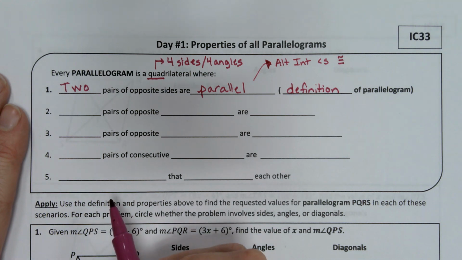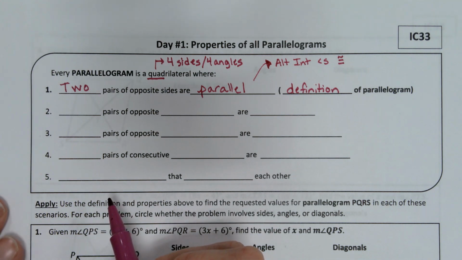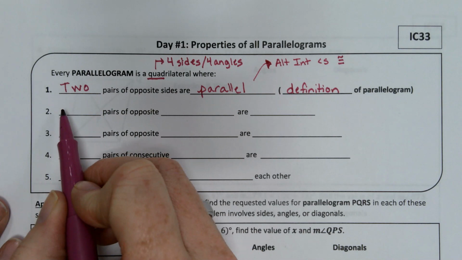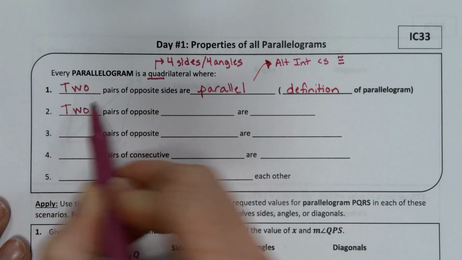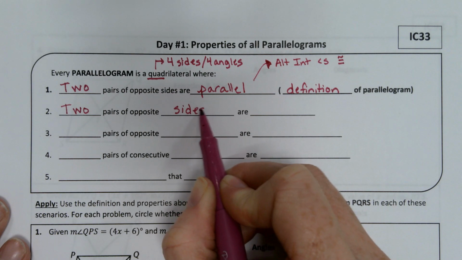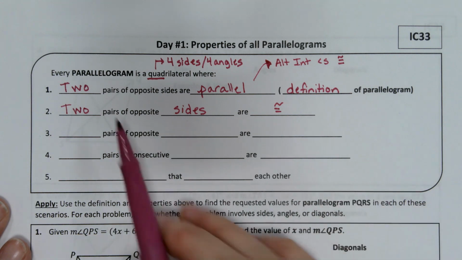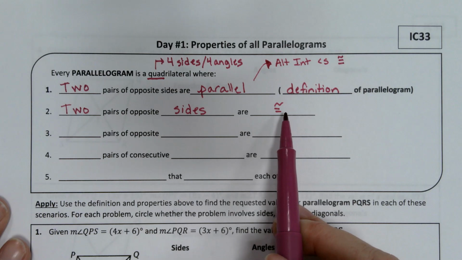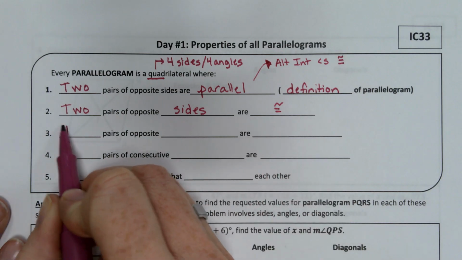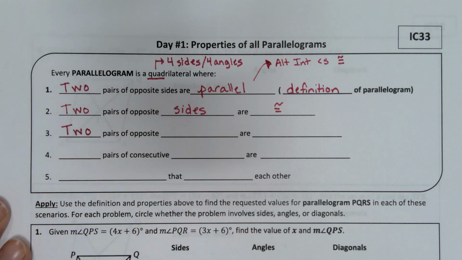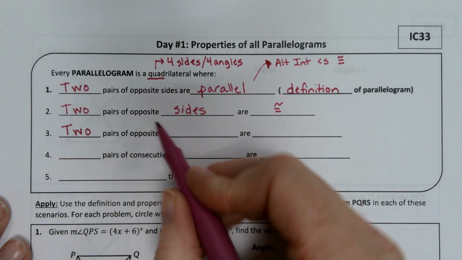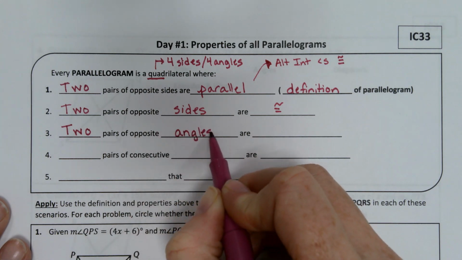What else is going to be true about parallelograms? Well, if we have a situation where both pairs of opposite sides are parallel, what also happens is that both pairs of opposite sides end up being congruent. Well, that ends up happening thanks to congruent triangles and CPCTC. So if you're interested in understanding the proof for why that's true, make sure that you let your teacher know. Or you can go on YouTube, search Proofs for Parallelogram Properties, and they'll be able to fill you in on the details for why. Another thing that happens is that 2 pairs of opposite angles end up being congruent.